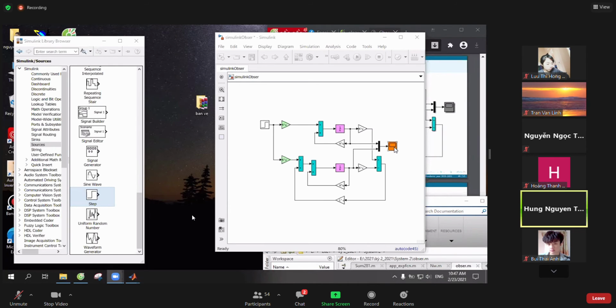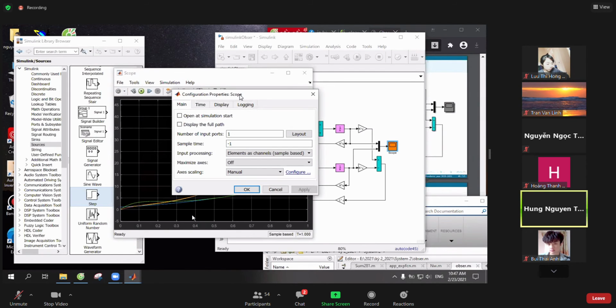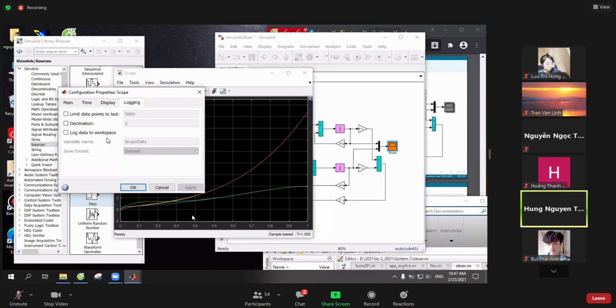Now double click on the Scope, please. On the left-hand side you see the settings button, a circle. Click on it, then click on Logging. In the logging section you have some options. The first option is limit data points, but you don't need to limit this. Decimation as well. And the last one is log data to workspace.